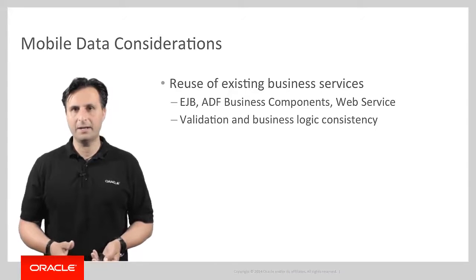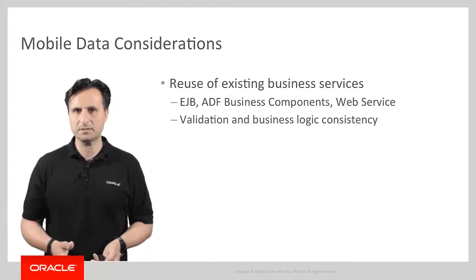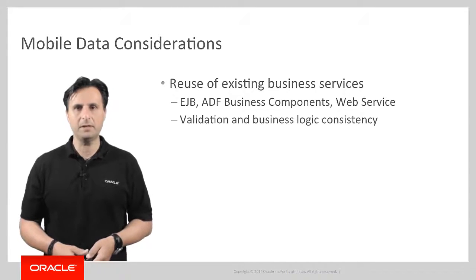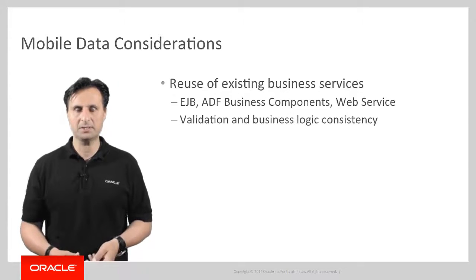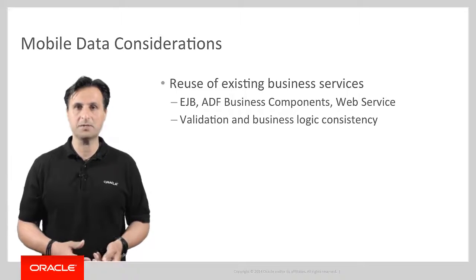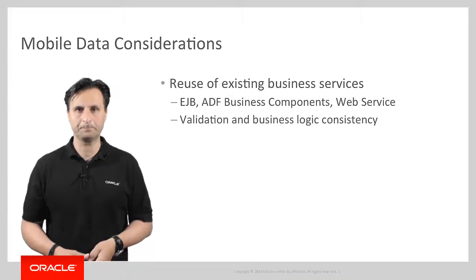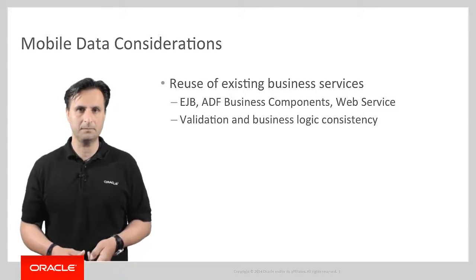When you have this, then most likely the technologies you use for building this business service include ADF Business Components or Enterprise Java Beans or even a SOA infrastructure. The benefit of sharing data or business logic, or reusing it, is that you have consistency. So no matter what the input is, a browser, a SOA input or mobile, it's always the same validation that is processed on the data input and the same business logic that is processed, for instance, on an order. However, the data that I can send to a mobile client is not the same as the data I could send to a browser, and this has to do with connectivity.